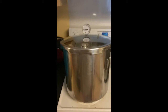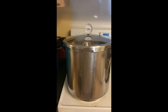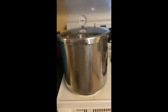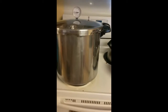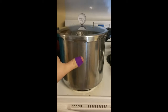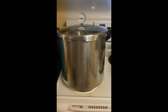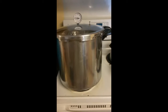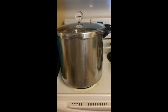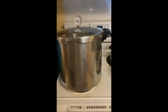This is the Presto 23 quart. You can see that the little button thingy is already pushed all the way up, which is a little scary. Another little scary thing is that while I was washing the pot itself, it attacked me. So blood for the blood god, already done. I figure at this point the only worse thing is death, right? So I'm not too worried about it. Since I've already bled for it, I figure I'll be okay.